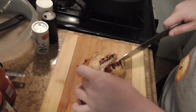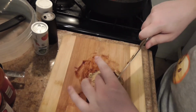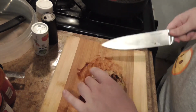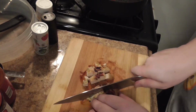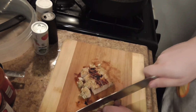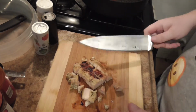Now, I have fully cooked this chicken. You don't have to. It's actually recommended not to. I just accidentally was off doing something else, and I fully cooked it. My bad. You want it cut into chunks, little chunklets like this. Now, since I overcooked it, I'm not going to put it into the pan until towards the end.